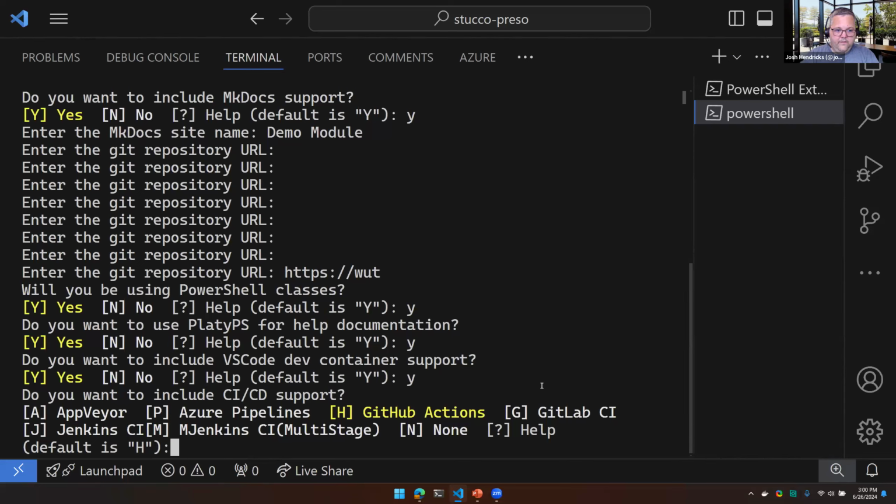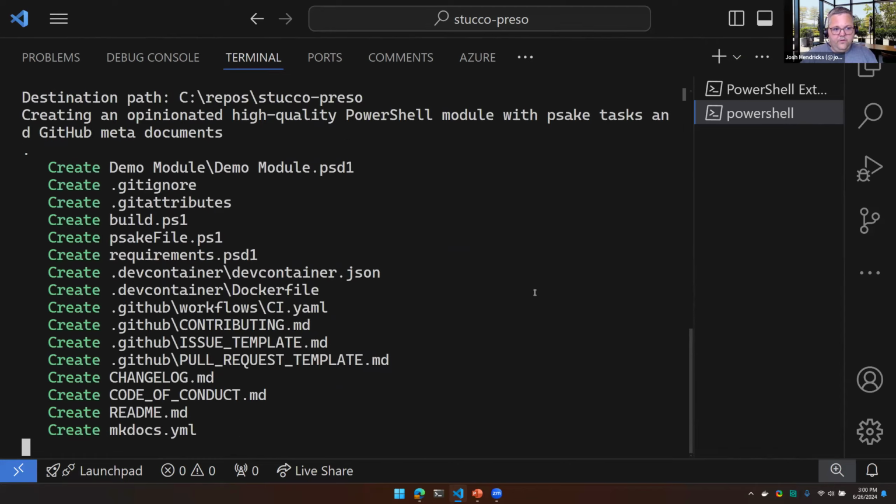You can define those in your repository, and there's different platforms like AppVeyor, Azure DevOps, GitHub Actions, all kinds of platforms for CI/CD. But most of the community tends to use GitHub Actions, or I've seen a number of people using AppVeyor as well. We're going to go with GitHub Actions.